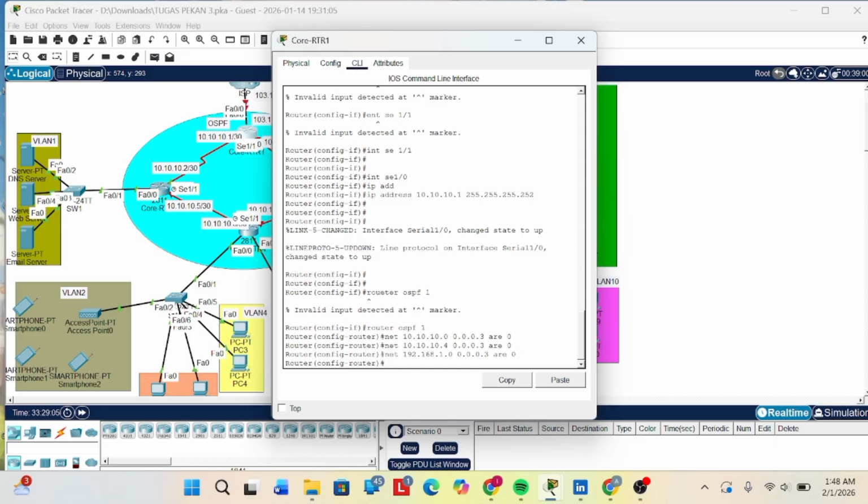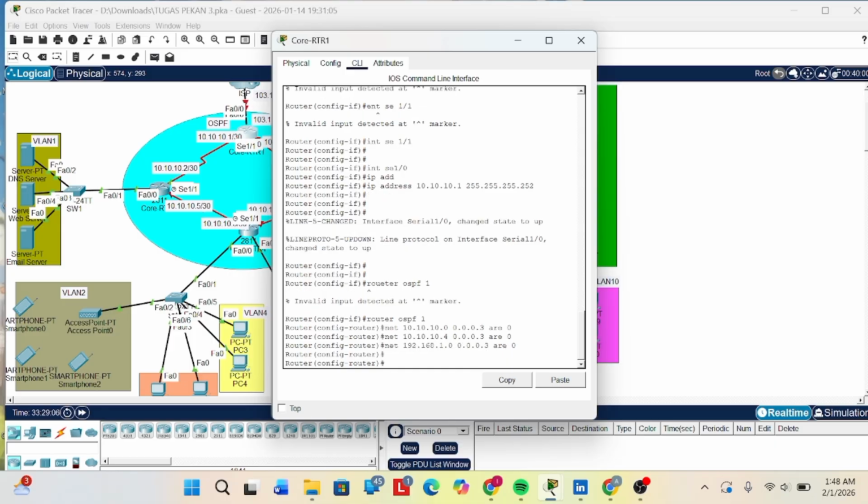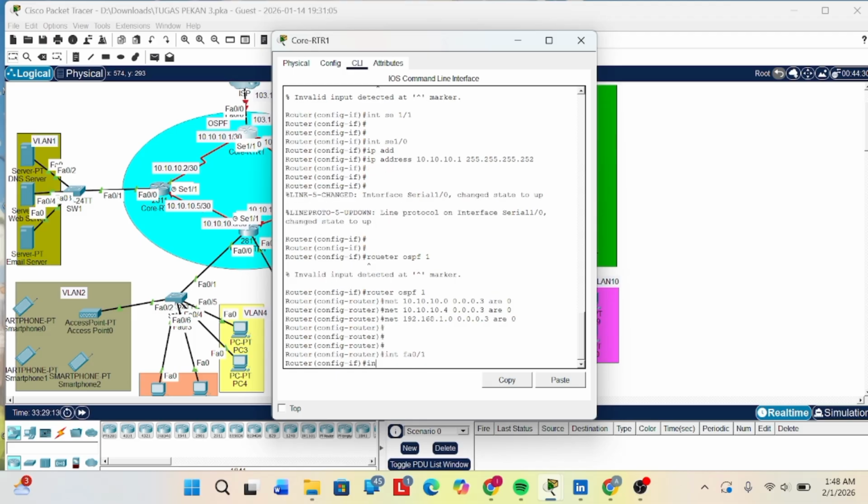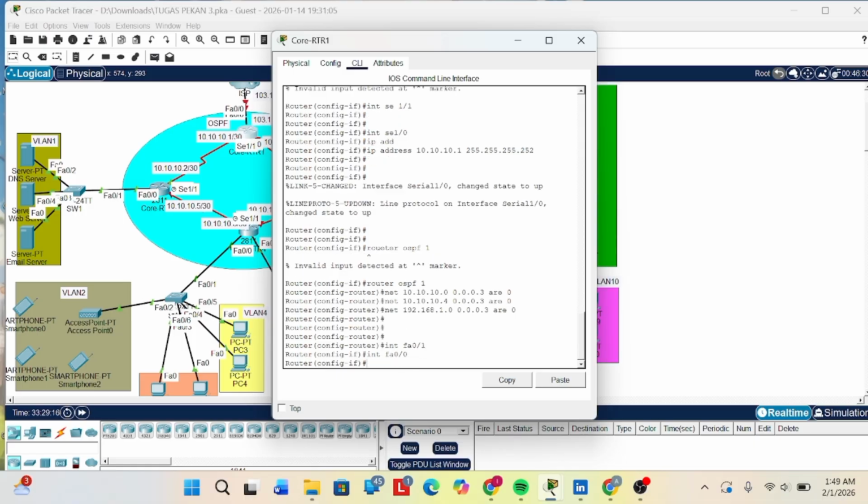Now I want to configure NAT dynamic on core RTR1. Like that you can set the interface, you can go to va 0/1. Okay, you can interface va 0/0. Then you can no shut.